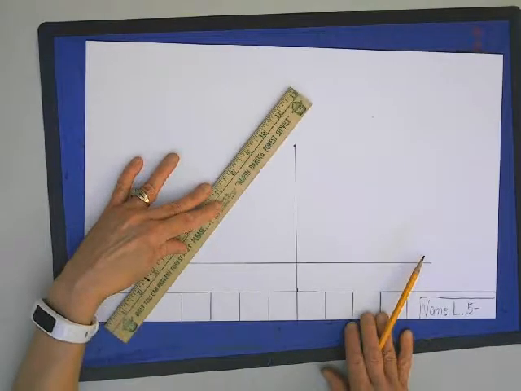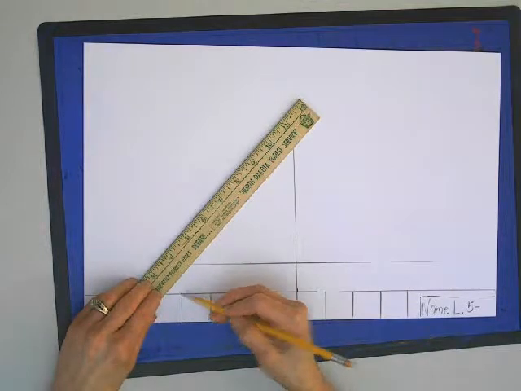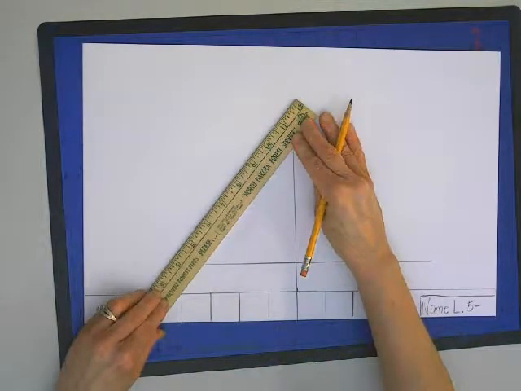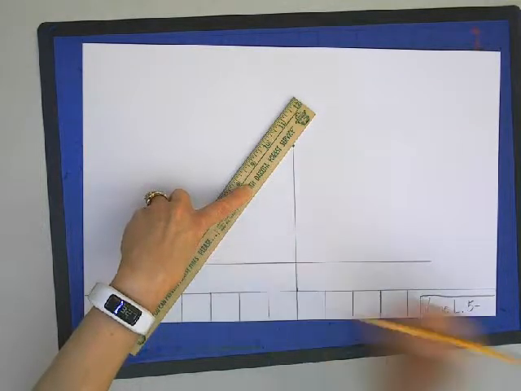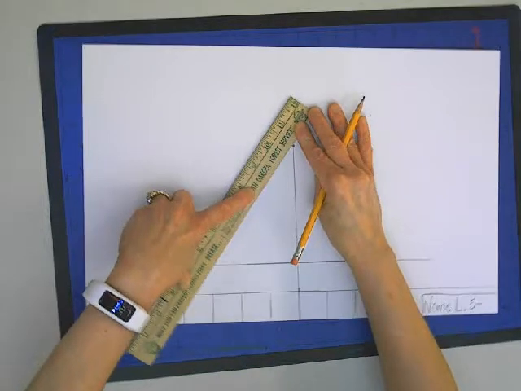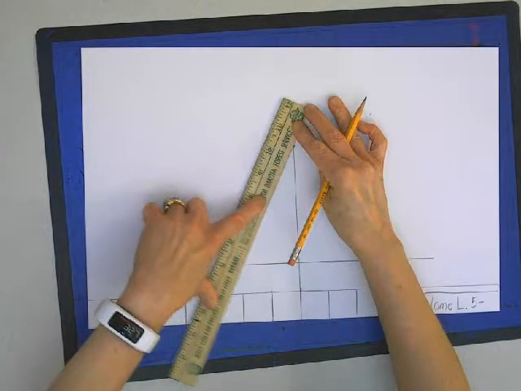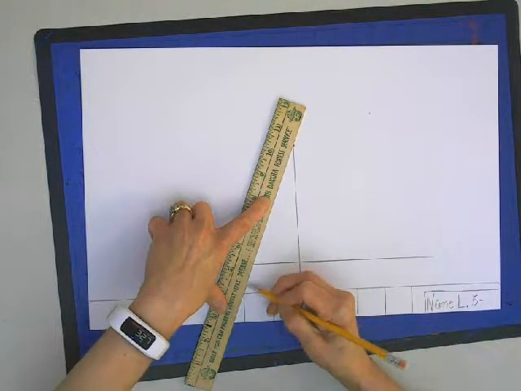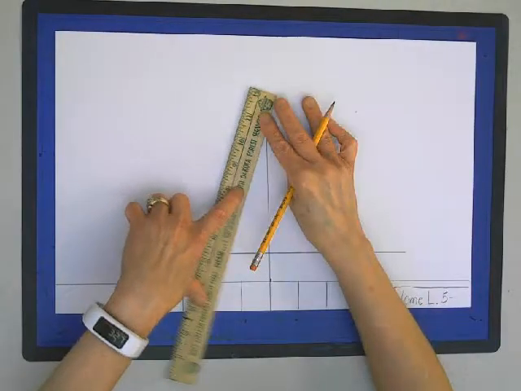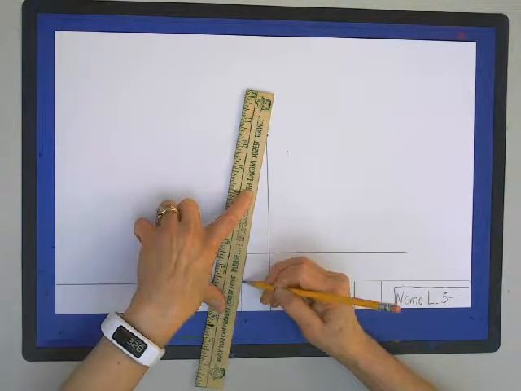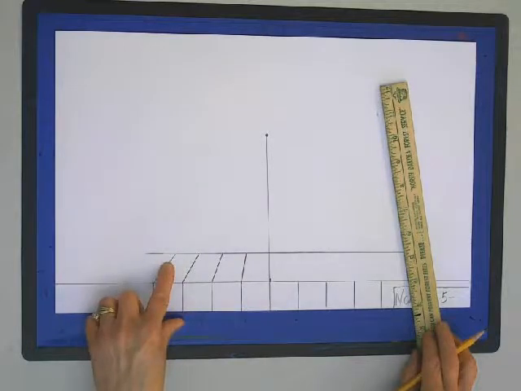Now we're going to start using our vanishing point. That's the important thing to remember. And these little lines that we have right here, that's what we're going to connect with. So you can see my vanishing point and my first line. And so I'm going to go up here and connect with that guiding line. And then slide my ruler over. And then I'll make this line come up. Slide my ruler over. And make this line come up. Slide my ruler over and make this line come up. Notice how I did go up all the way with this one, but not with these, because we will be changing our line direction.